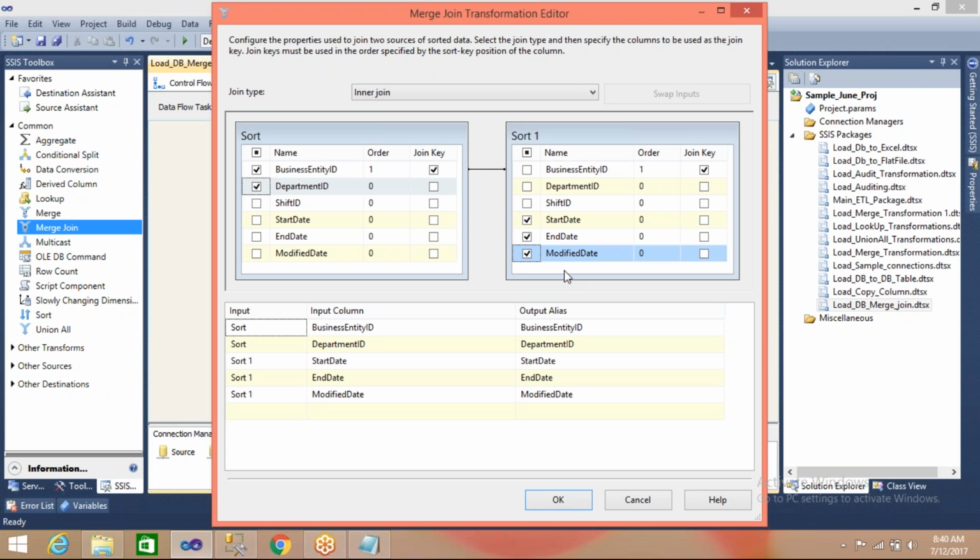You are joining two tables, or multiple tables, in the back end. That is the purpose of join: getting data from more than one table. You have to join those tables based on one particular ID. That's why we are joining the tables. Otherwise, there is no need of joining the tables.